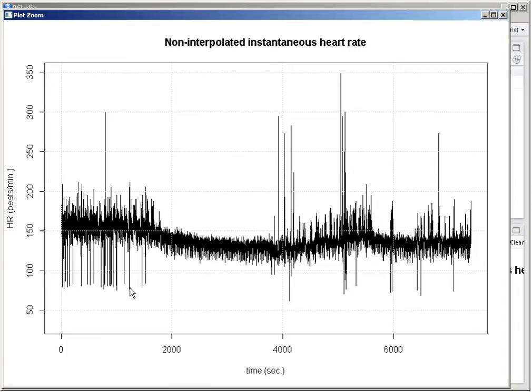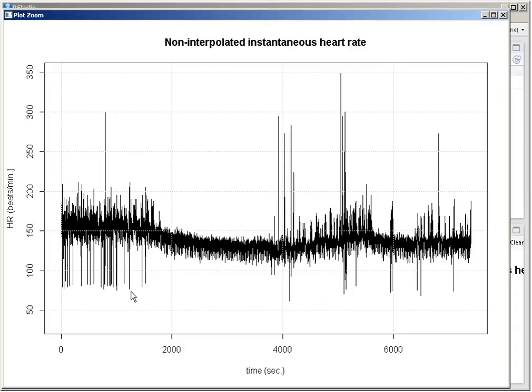We can also see how there are a few values which are lower than average and some very high values, 300 beats per minute, 350 beats per minute. These values are impossible from a physiological point of view, and these values are really suspicious. These values are half of the average heart rate over here. These values have very likely been caused by failures in the heartbeat detector.